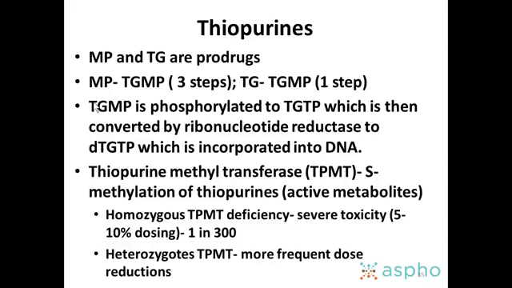For heterozygotes, you do not adjust based on the genetic polymorphisms detected. You rather would use the absolute neutrophil count and platelet count to determine your dosing. So you would start them at a regular dose and then dose reduce them depending on your counts until you find a sweet spot which they could actually tolerate.